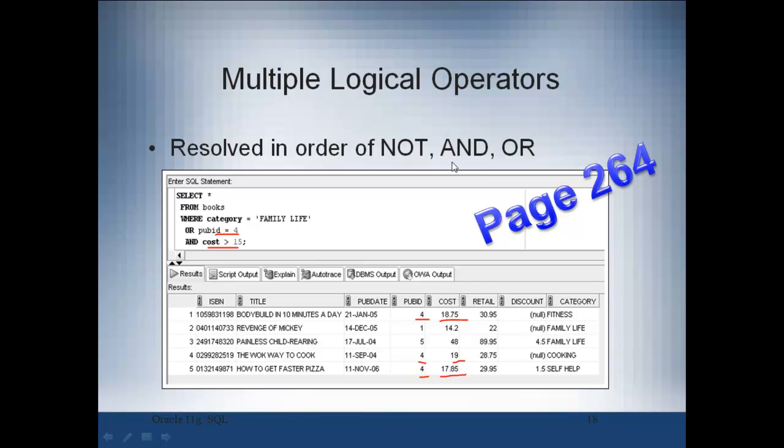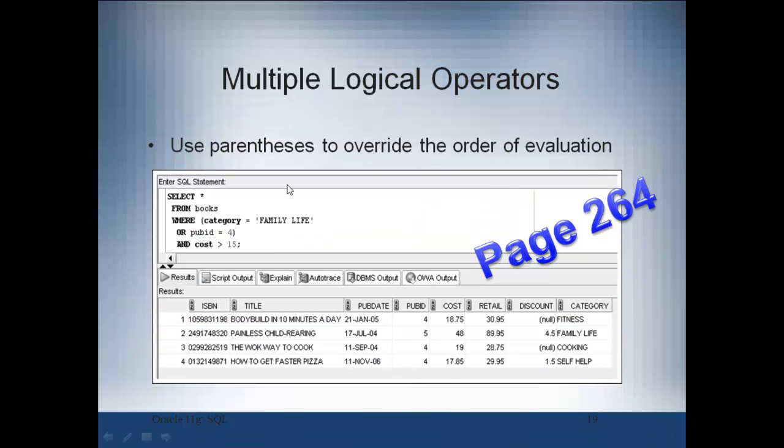So remember that the AND operator is going to be evaluated before any OR operators in your multiple logical operators in your select statement. You can use parentheses to override your order of evaluation.